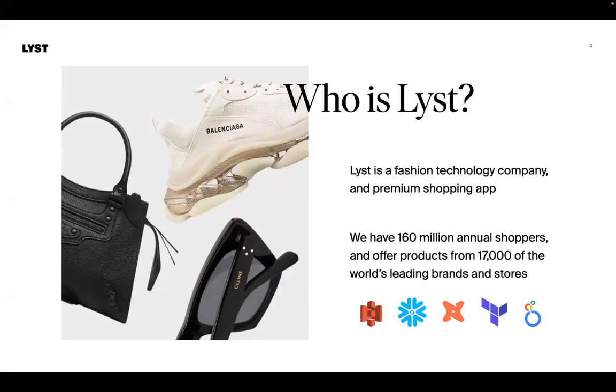Our analytics function is made up of analysts and analytics engineers. We work with a hub and spoke model. We have a core analytics team with embedded analysts and AEs in teams, which we call squads in our company. Our current stack includes AWS S3, Snowflake, dbt, Terraform to manage our Snowflake account, and Looker.